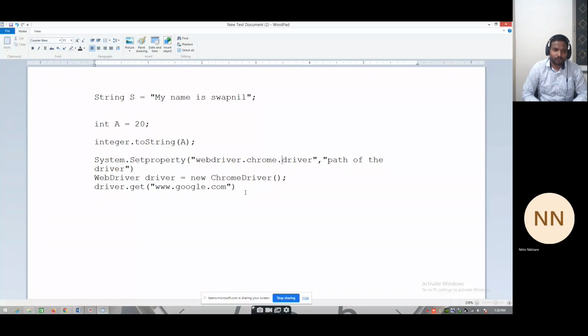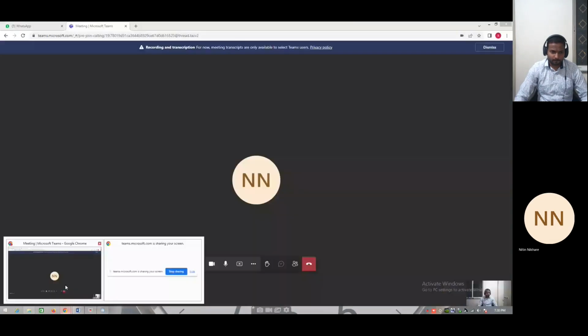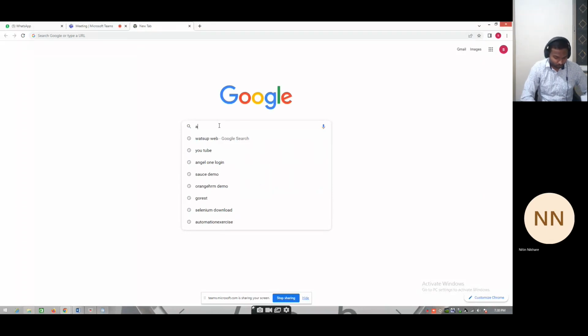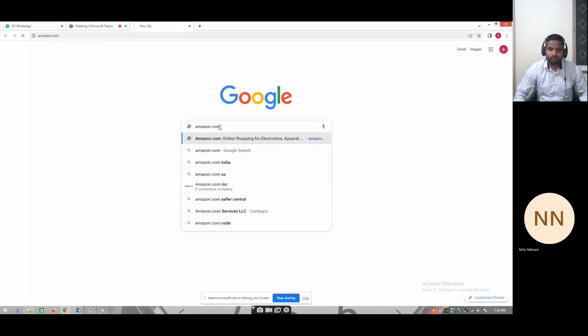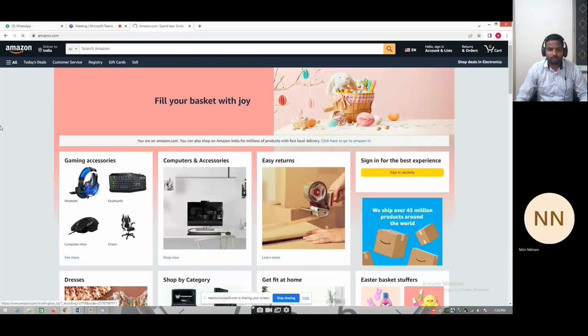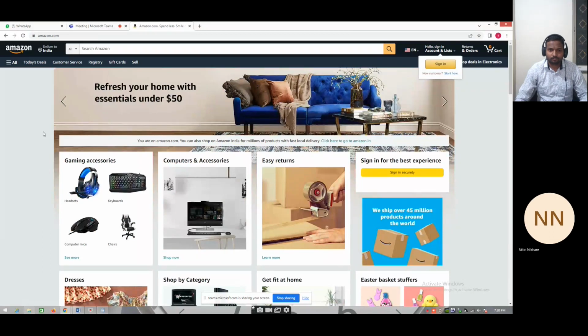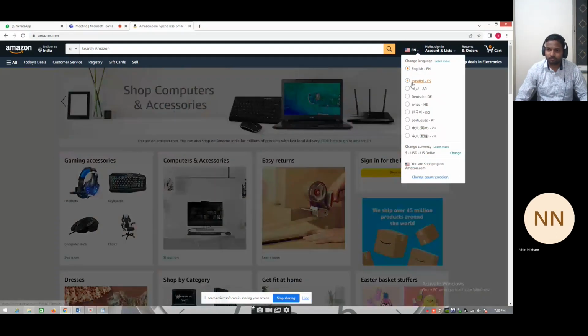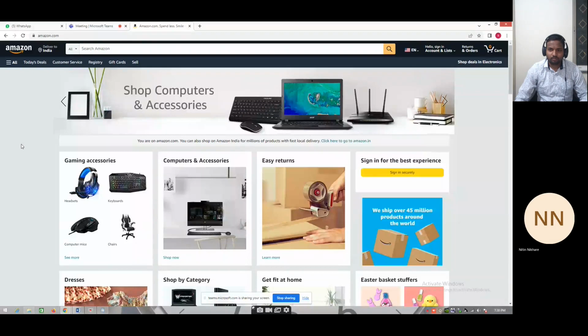Now, can you open a browser on your laptop? Open Chrome browser and open amazon.com. Now you see there is an English icon just beside sign in. Sir, can you find out the web element of that or XPath of that? Yes, sir.